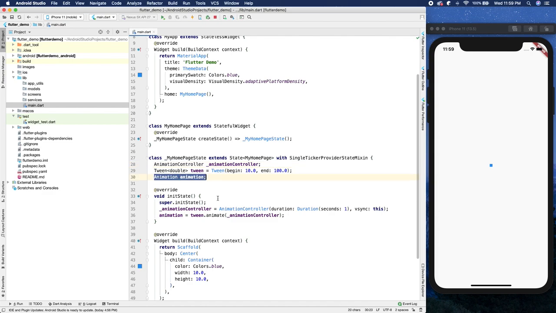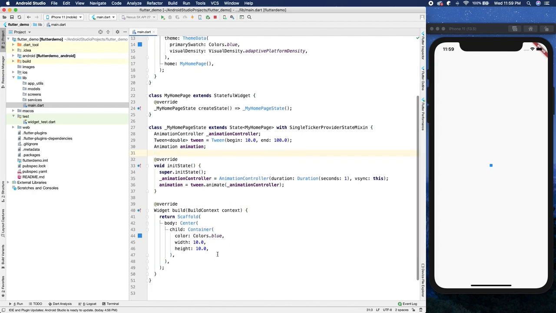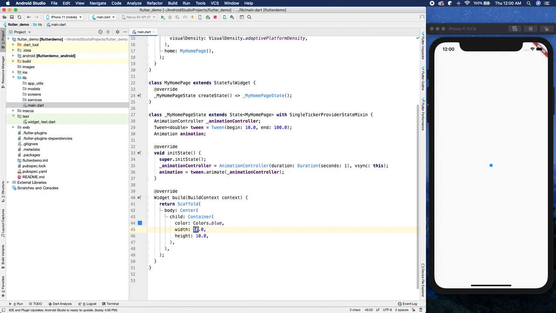There's an animation which we want to run, and that animation runs on the tween's values, which begin at 10 and end at 100. One of the last things we need to do is use the animation's values for the width and height of the container instead of that.